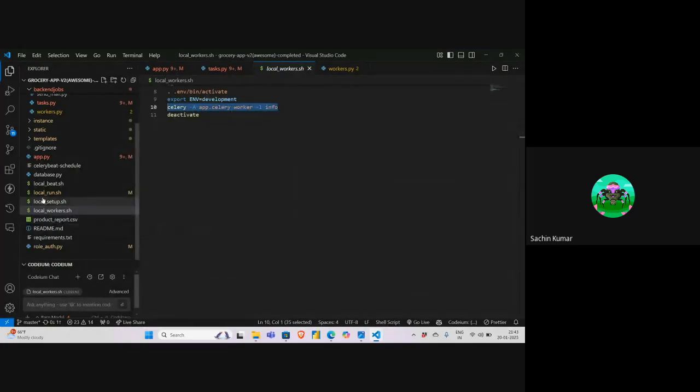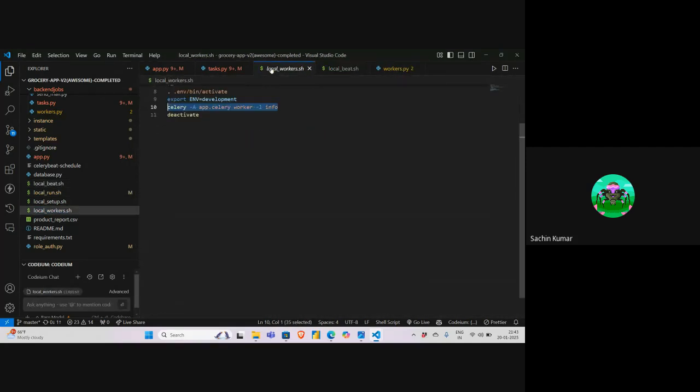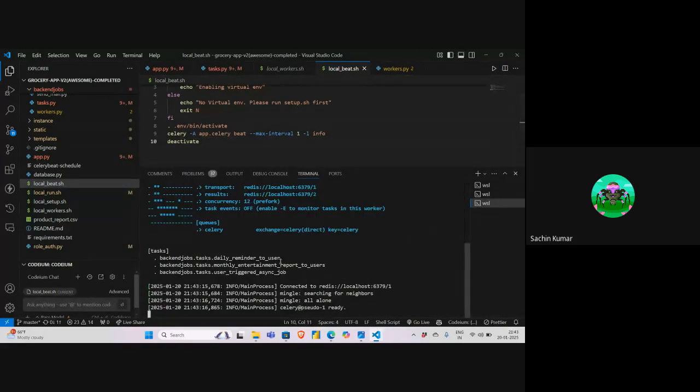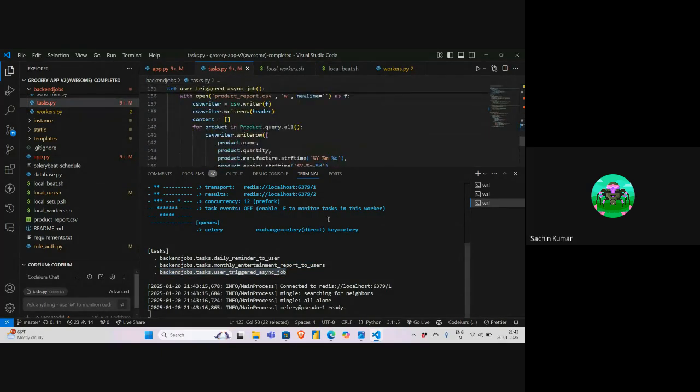Same we have Celery beat. See, instead of worker, I'm writing beat. Beat is a timer, and your scheduled tasks will get executed at the specified time. So see, here you can see it bound all these three tasks, daily reminder, monthly report, and asynchronous, whatever we have defined in tasks.py.